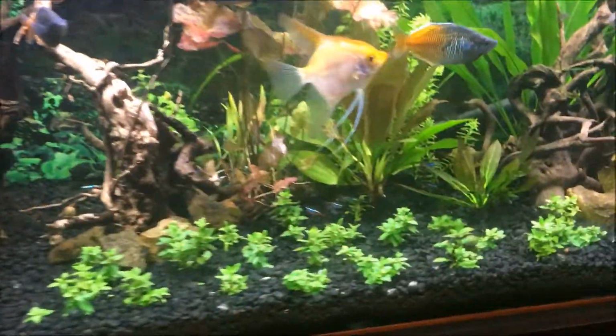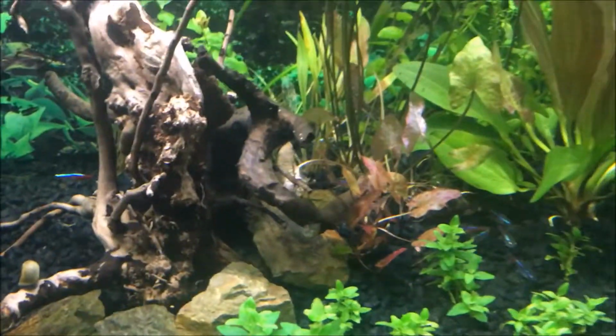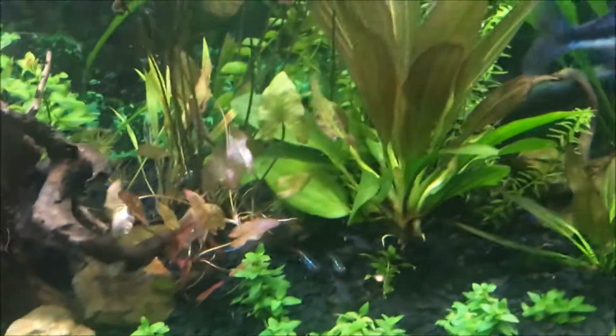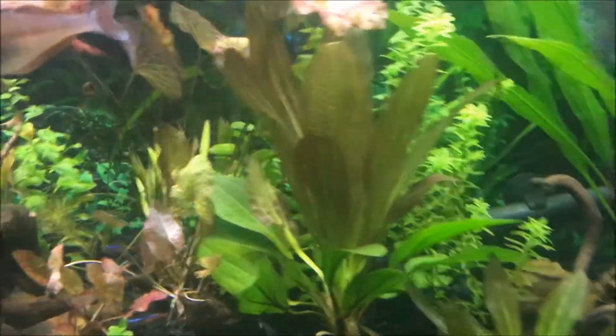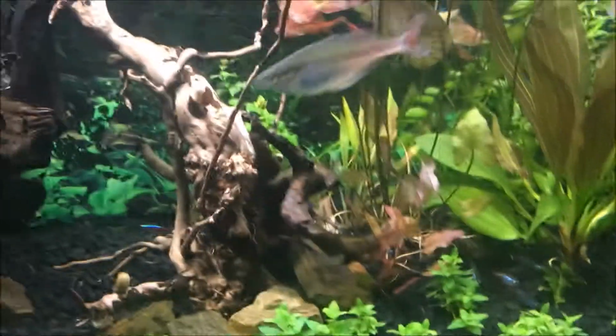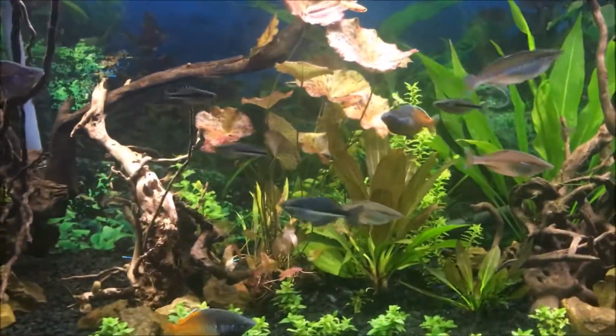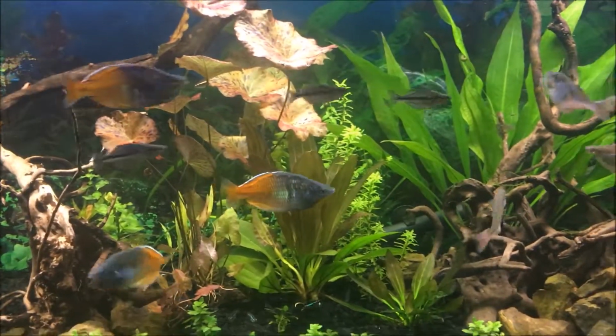I'll go let you see them real quick upstairs, but also mixed in the school that I've already had here in another tank to make a big tank. They're all hiding away right now. See some back there and back there a little bit. I think it's about 40 something neons, but yeah, so everything traveled really well, which is great. We always like whenever we're able to move fish really well.